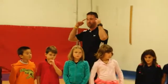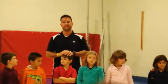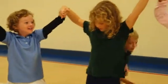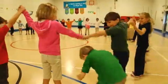Remember, we have to use cooperation, because if 2 people don't work together or 1 person doesn't work together, the whole game is not going to work. Here in phys ed, we start with cooperation, how to work together, how to move together, and then through that we go to a lot of different sports and a lot of different games. We also do some academic work.